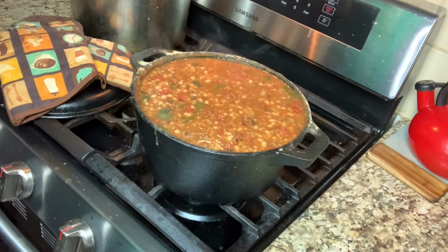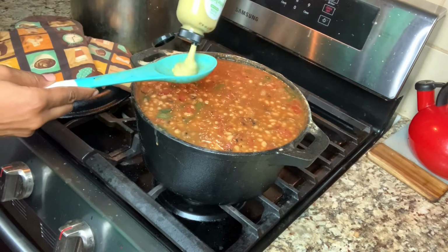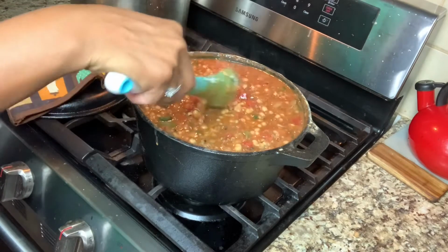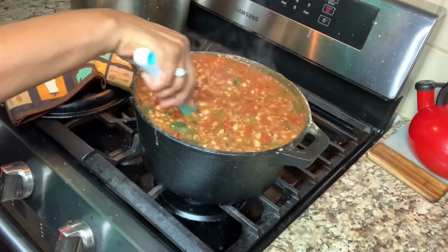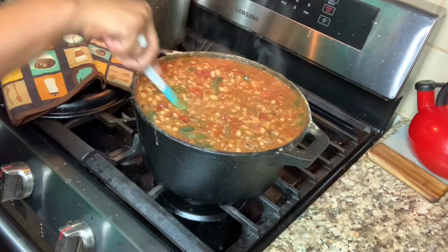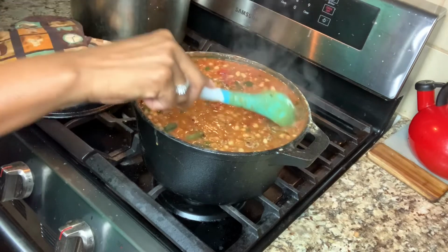Y'all, but before I put this in the oven at 400 degrees, I actually am going to add some Dijon mustard. About a good tablespoon. I would say adjust the taste. I'm going to start off with just that much. If I want to adjust the taste, I will adjust.